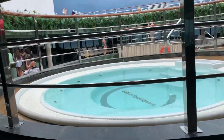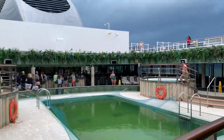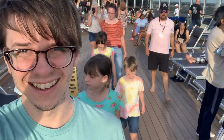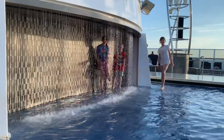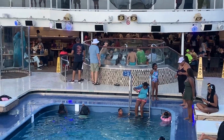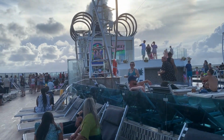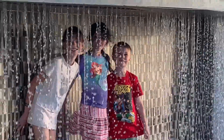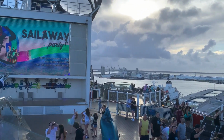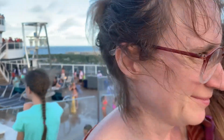And we did hit some rain on our cruises, but the Jungle Pool's retractable roof kept us having a great time. Next, we have the Miami Beach Pool, a vibrant hub of activity and relaxation with its stylish design reminiscent of a chic beachfront resort. This pool area exudes a lively and upbeat atmosphere. Sun loungers line the poolside, inviting you to bask in the warm sunshine and sip on a refreshing beverage from the nearby bar. The Miami Beach Pool is the perfect spot to socialize, soak up the energy, and create lasting memories with your family, friends, and even fellow cruisers.